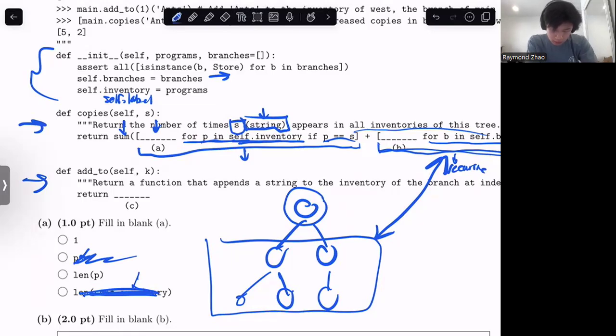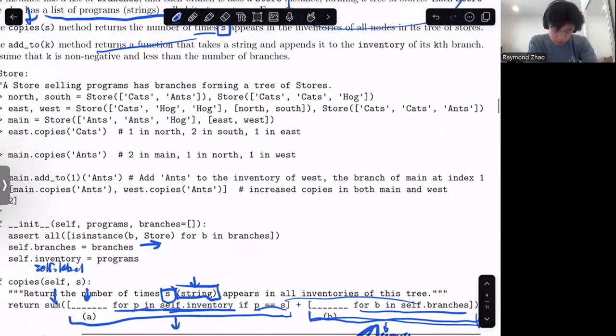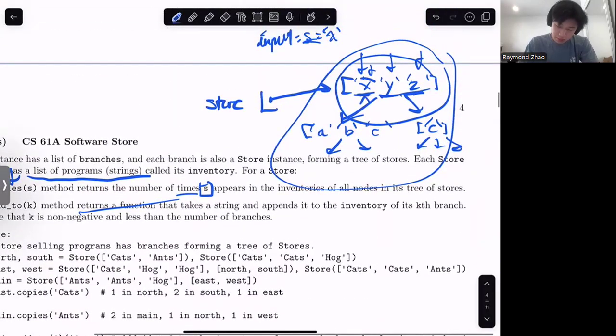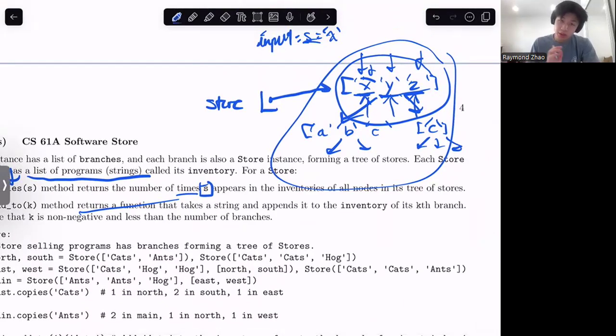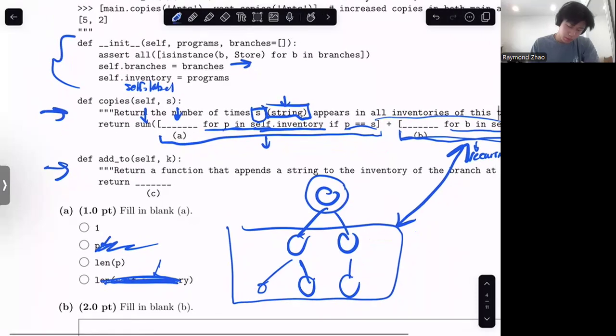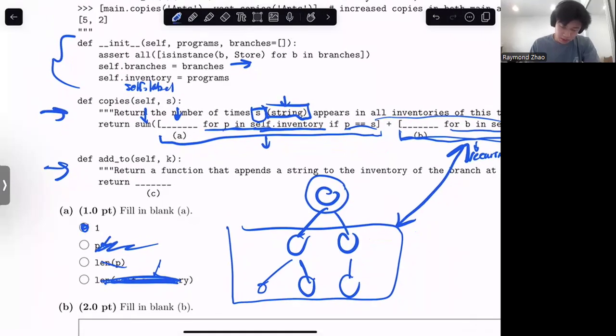Len of P is, so P is the item itself, and the length of it tells us no information about equality with S. So by process of elimination, this has to be 1, but that also makes sense, right? We're filtering, we're sort of applying an equality mask on each item.